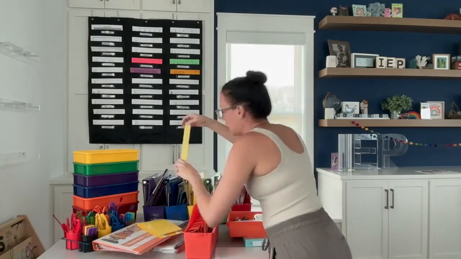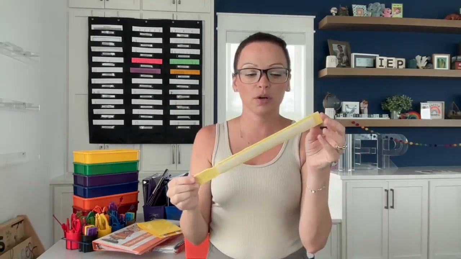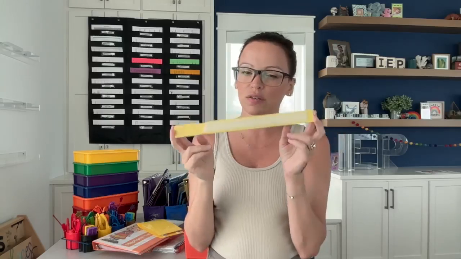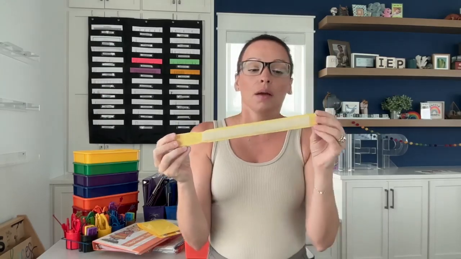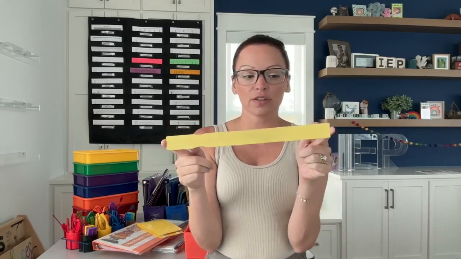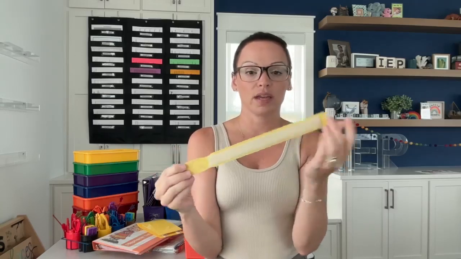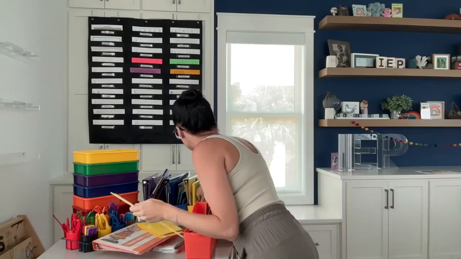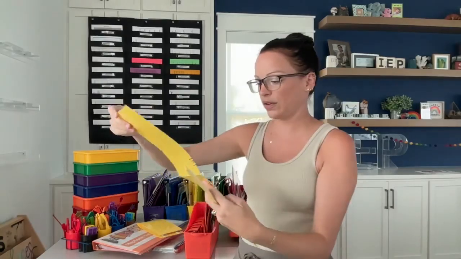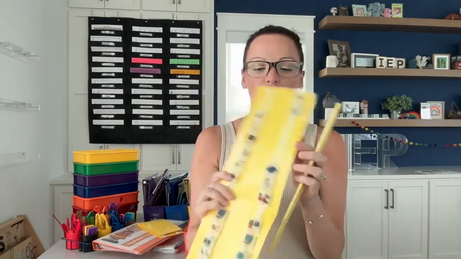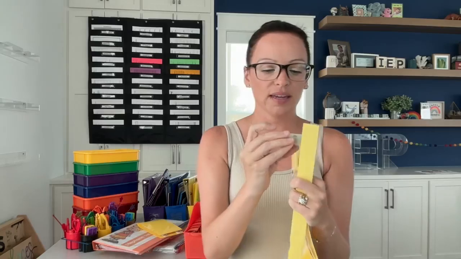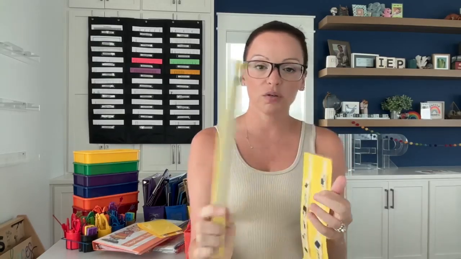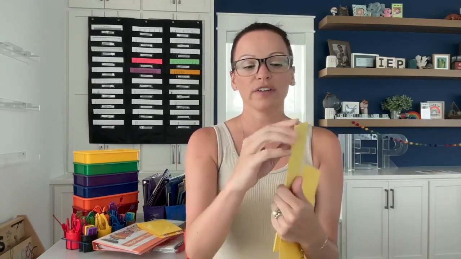I also made these. If you go to Lowe's or Home Depot, they used to give these paint sticks out for free. I grabbed the paint sticks, colored them with paint from Michael's or Walmart, and added a strip of Velcro. If you are working on anything, this is another visual schedule that I prepped. If it is time for breakfast, you can throw it on here, and when they're finished, you can take it off.